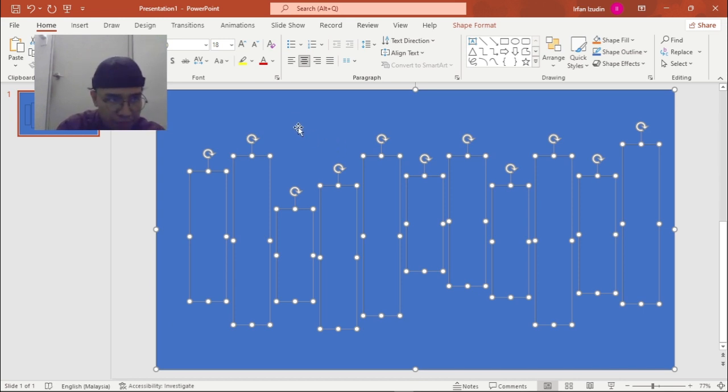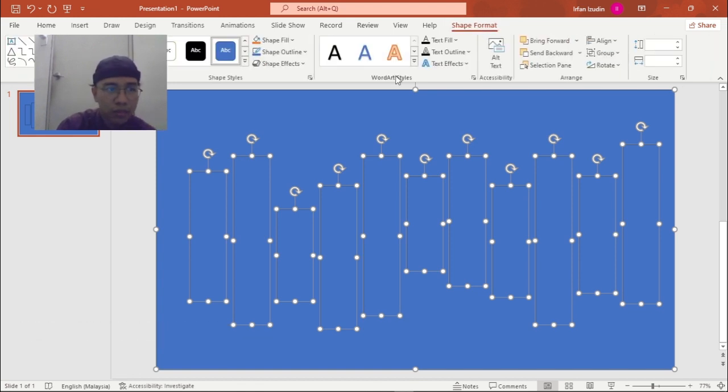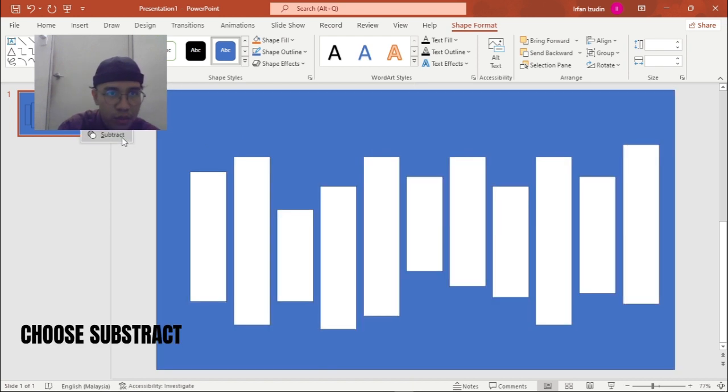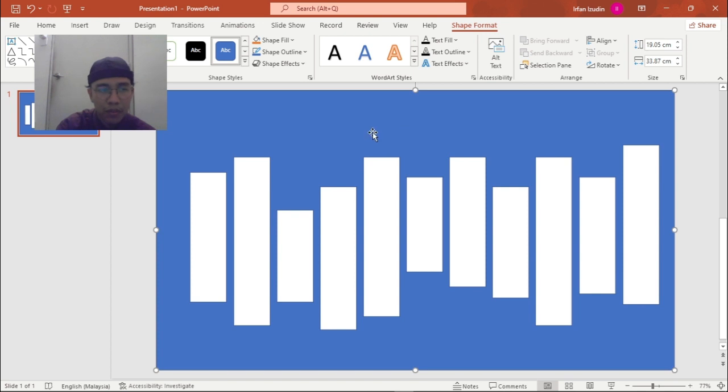So now go to the shape format. Now choose merge shapes, these 2 logos here, and choose subtract, and your picture is supposed to look like this.